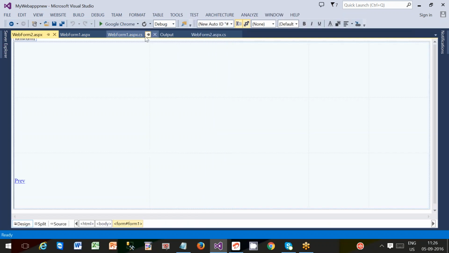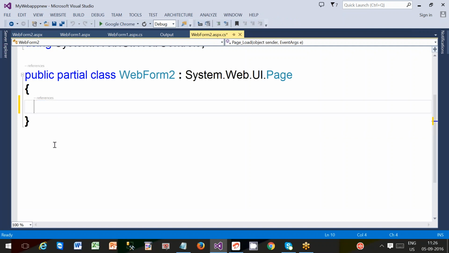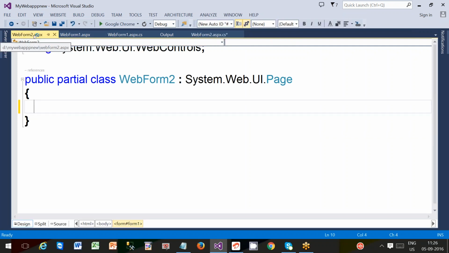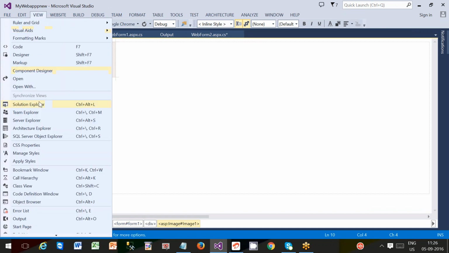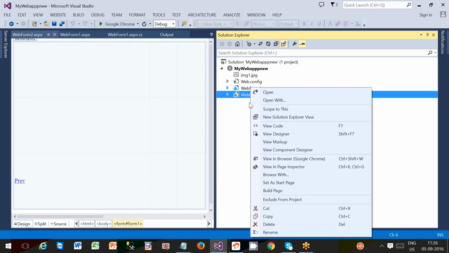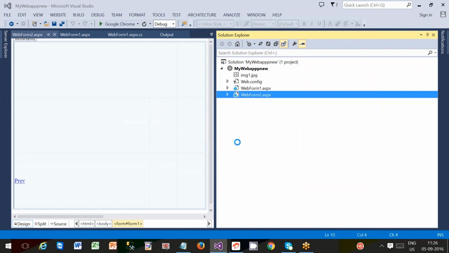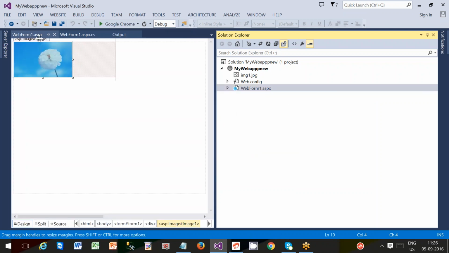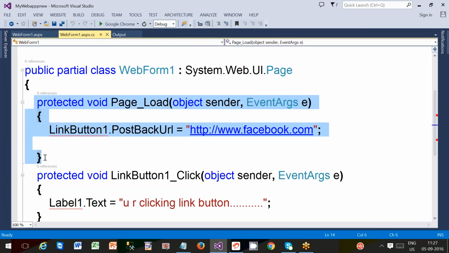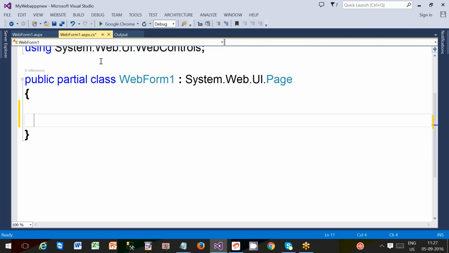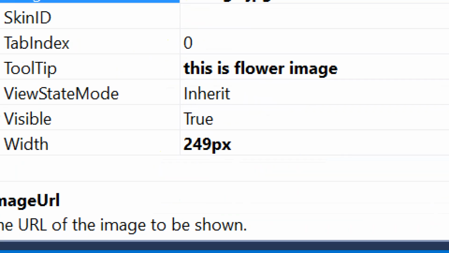Okay, right. Now come back to our discussion. One minute. Let me add some code. Web form 2, we are designing on web form 1 now. Let me remove the old pages also, because we don't require two pages right now. We require only one page, that is web form 1. Okay. Now coming to web form 1, let me see if any code is there. Last example code is still showing, that's why it is showing errors. Now your page is very clear. Now you can see this is tooltip, this is flower image.